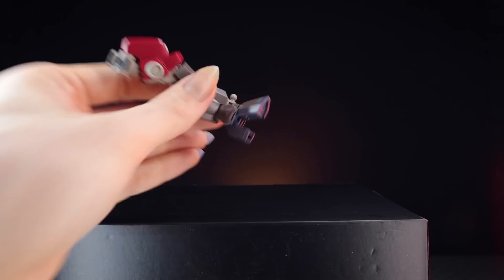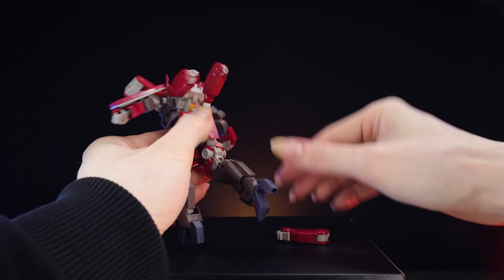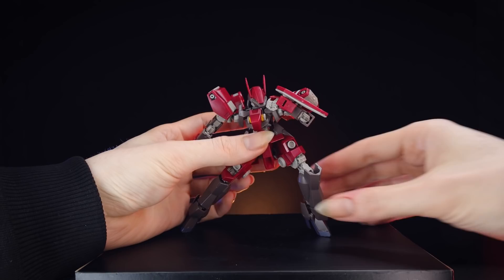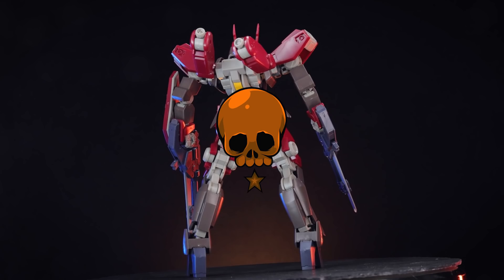I almost completely forgot - I've got the butt flap back here blue-tacked on because it just would not hold. It literally fell off without me doing anything, so I had to use some blue tack. So that butt is loose. When it comes to the articulation on the Schwalbe greys overall, the best word is probably pathetic or abysmal - definitely worse than some of its parts, blocked by a whole bunch of different bits and pieces, and the stability is not good.